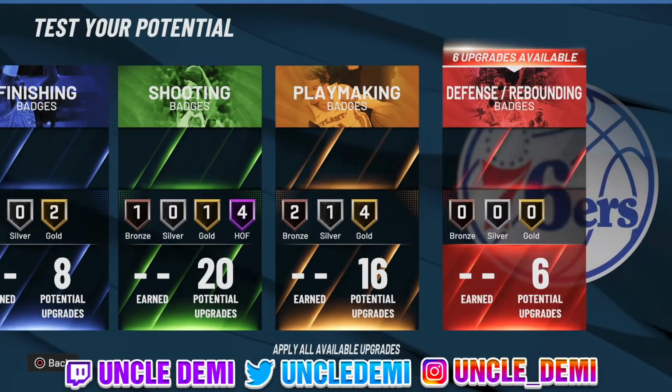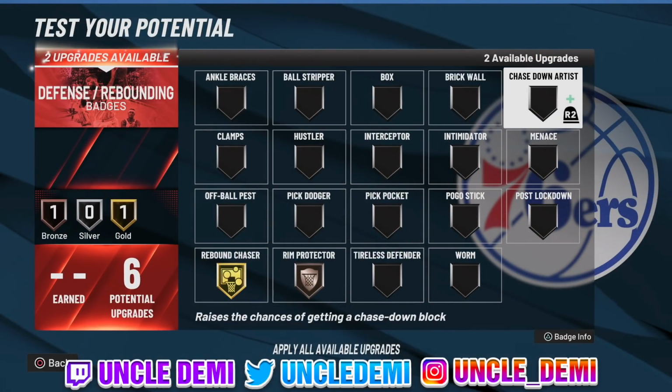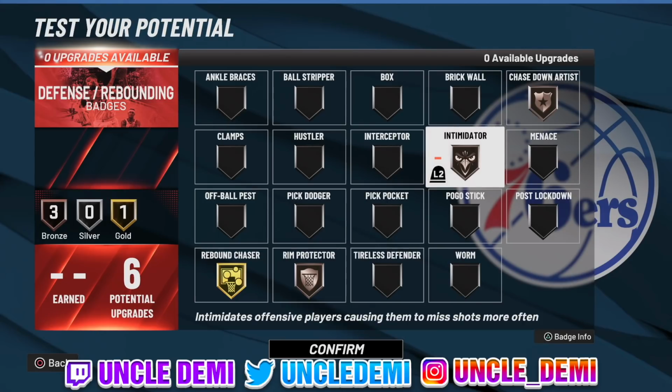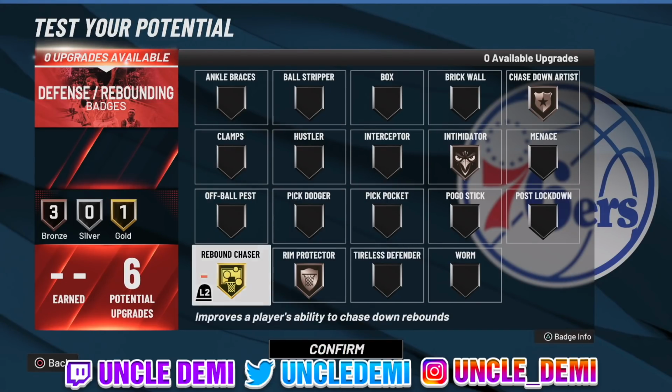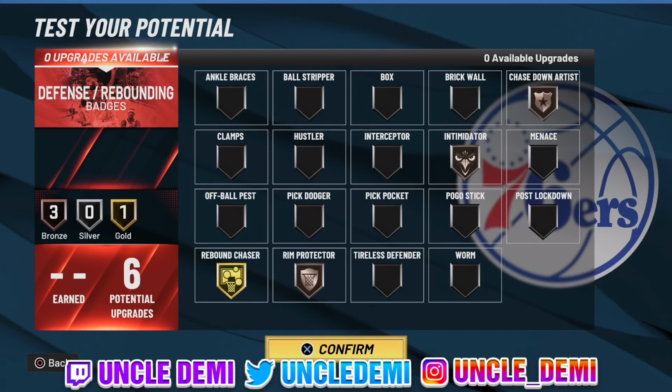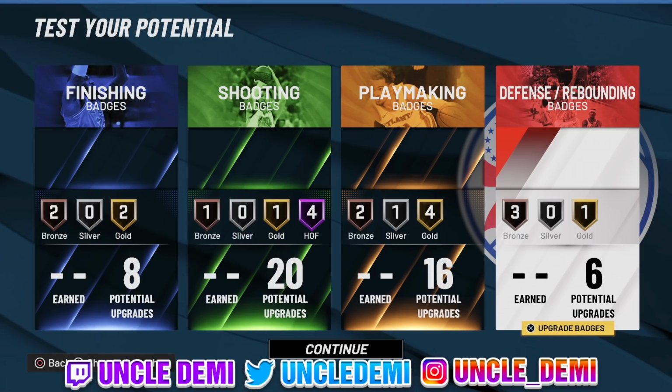And then on defense, rebound chaser, rim protector, chase down artist, and interceptor. I mean, intimidator or something like that in there. Because you're better off playing center with this build. Trust me, it's going to be fun. Like, just have fun with this, man. Run the threes. And just watch big 7-foot centers just have a hard time keeping up, all right? But there you have it, my nephews and nieces. This is the contact dunking power forward shot creator.